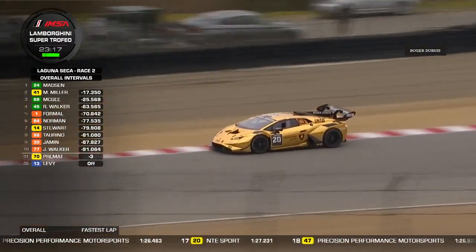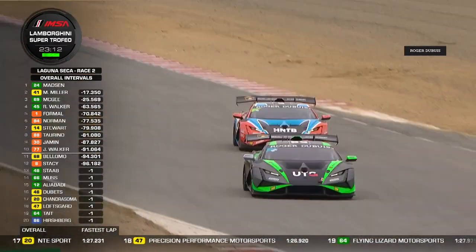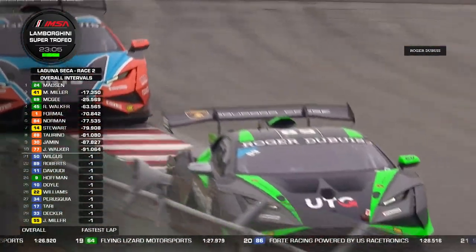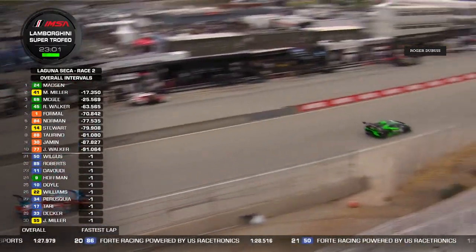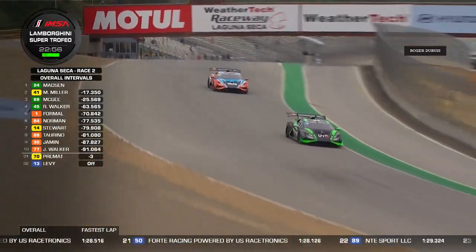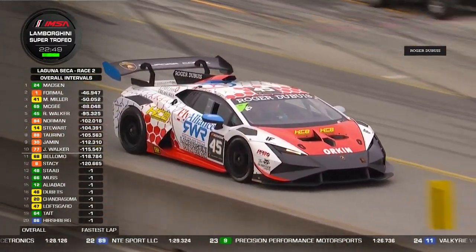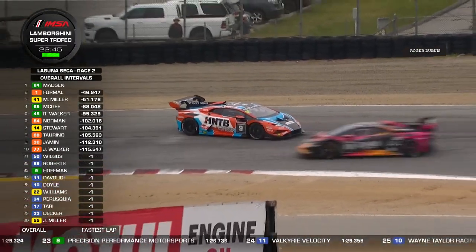What that's really done, in my opinion, is taken the sportsman driver and moved him a little closer to the pro driver because it's a little easier car for them to drive. Still a lot to get adjusted to if you're coming from, like we talked about earlier, spec Miata or something like that. 5.2 liter V10, 600 plus horsepower, 420 plus foot-pounds of torque. It is a serious race car. And even though it has some driver aids on it, with ABS and traction control, you still got to stay on top of this bull if you want to control it.